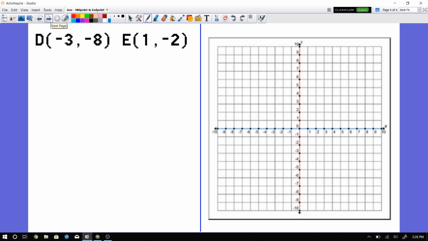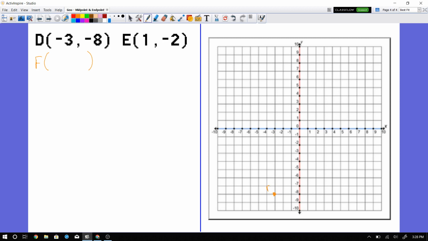All right, last one, and then we'll see where we're at. So D, E, looks like we're looking for F. All right, we'll find you, F. Don't think we won't. I'm going to go ahead and plot these so we can see where they're at, see what we're dealing with here.